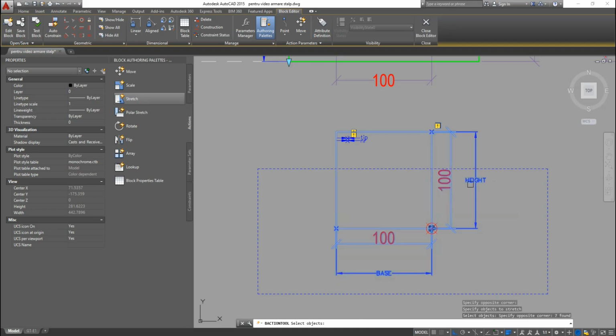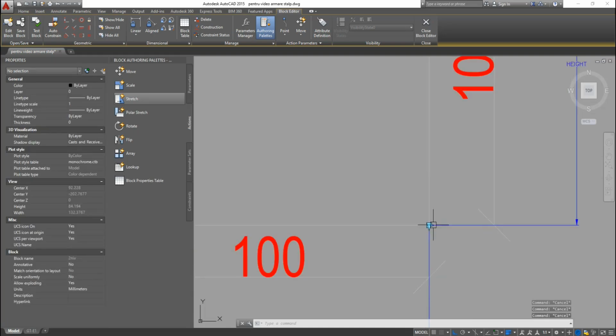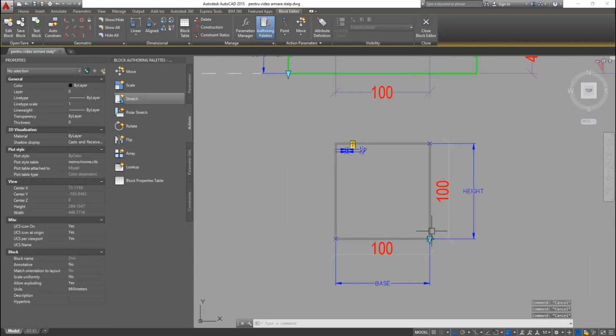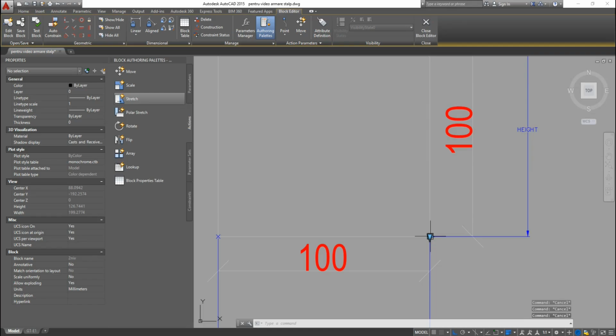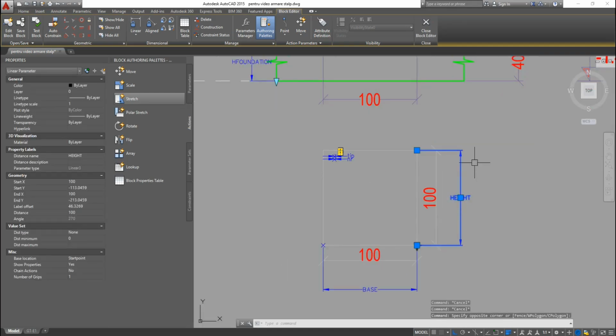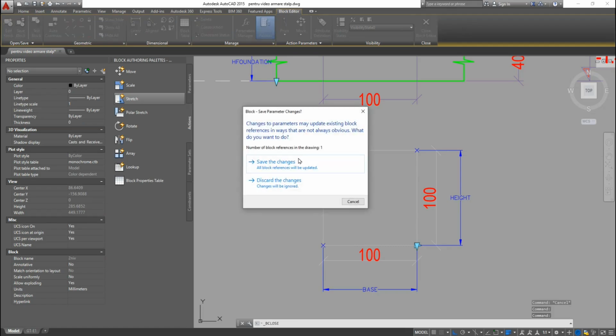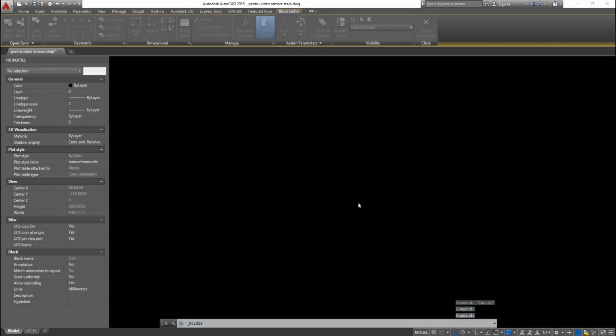The height parameter in itself is also included in the area. Okay, so look what happens now. We have two parameters with a common head on the X and Y direction, and they are perfectly placed one on top of the other. Although height is making its action on a Y direction downwards and base is making its action on an X axis in a plus direction, look what happens in this case because the two heads are superimposed.